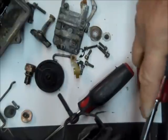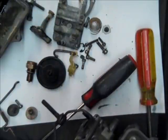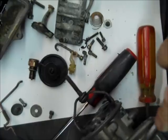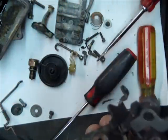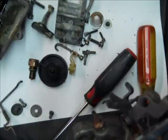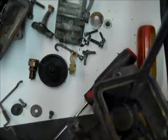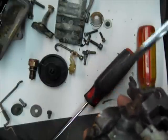And then the pump, accelerator diaphragm, whatever you want to call it. You see, this one is not going to come out any time soon. I will have to work on that to get it out. But basically, it's ready to pop right out now. You can see the shaft of it right there. So what I usually do is I'll take a punch and hit it back there for it to pop loose. But I see it's all varnished in there, so I'll have to work on that a little bit.